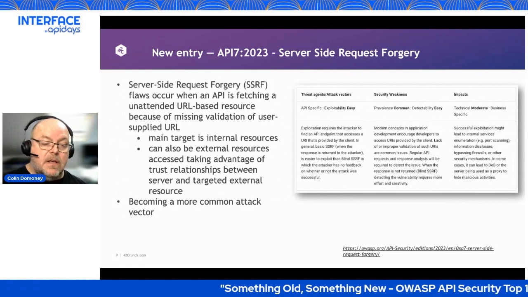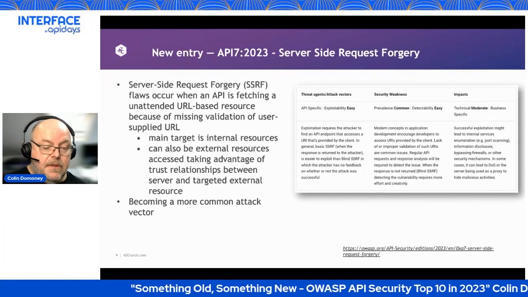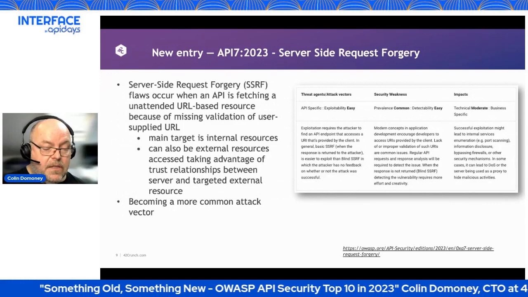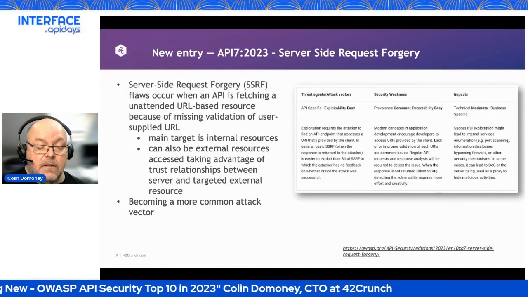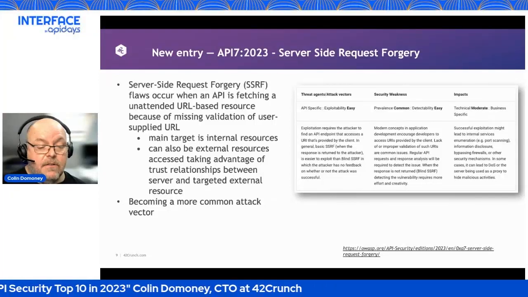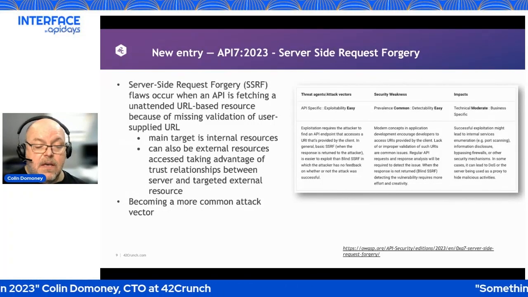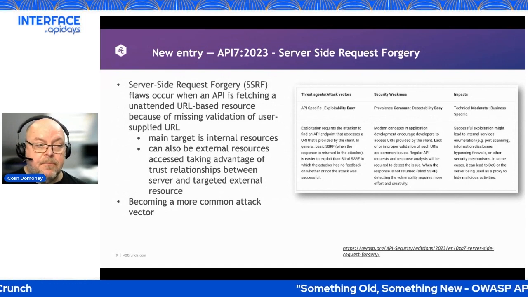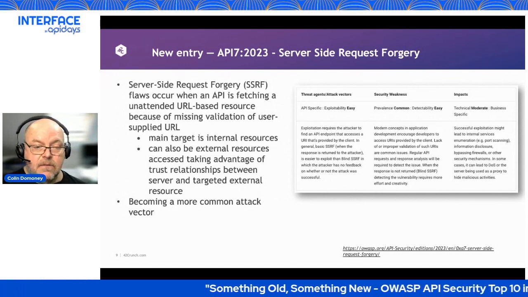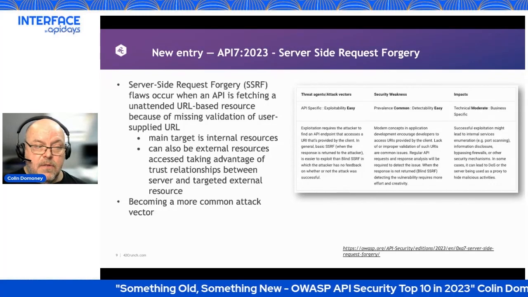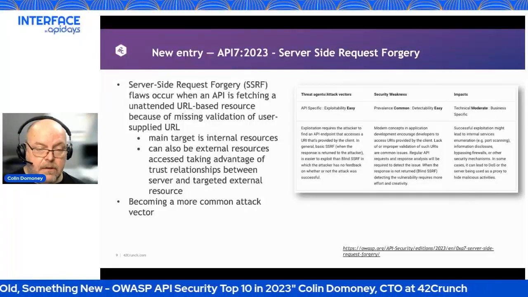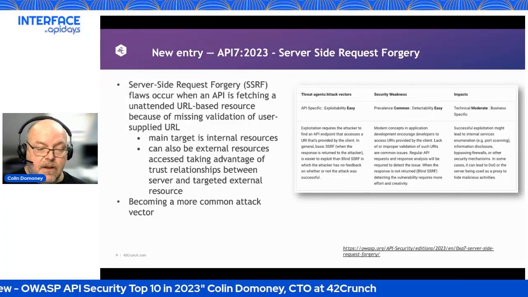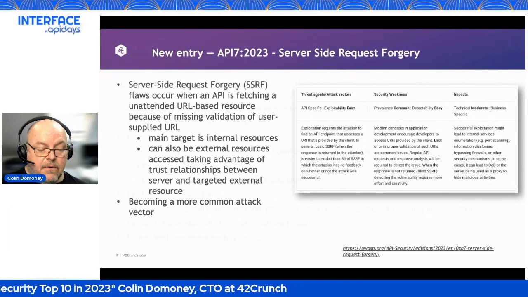And attackers are discovering that they can actually subvert these URIs and then trick the server into redirecting to something that is now under the attacker's control, right? So, and this is pretty severe, right? If you can make the server go somewhere else, you can obviously steal data, you can launch attacks against the server. You can do things like local file includes, where you can go and access password files on that server or other sensitive data. So a pretty serious issue.